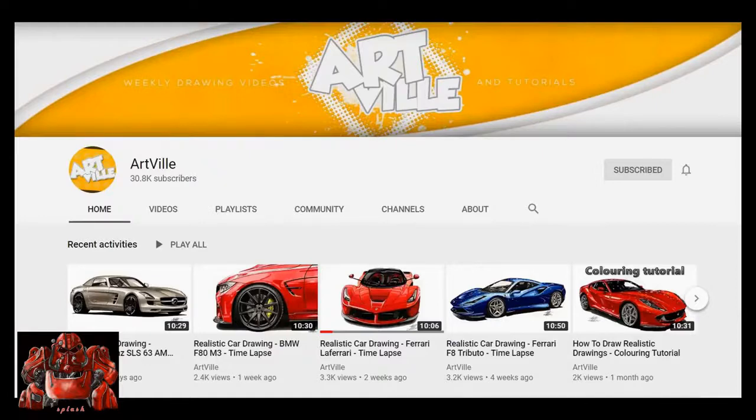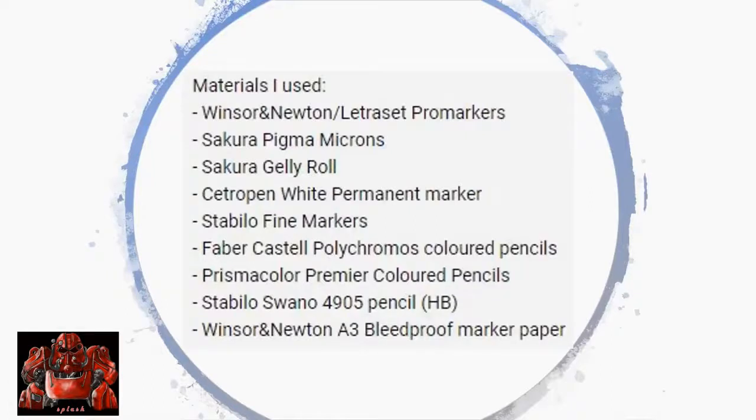So one of the nice things about Artville is he lists the materials that he uses. So I needed to go source all this stuff because I didn't have any of this laying around because I haven't been doing this kind of stuff. So I did pick up Winsor & Newton probe markers. I did get the Pigma Microns. I did get the jelly roll pins. I didn't even know what a jelly roll pin was until now.